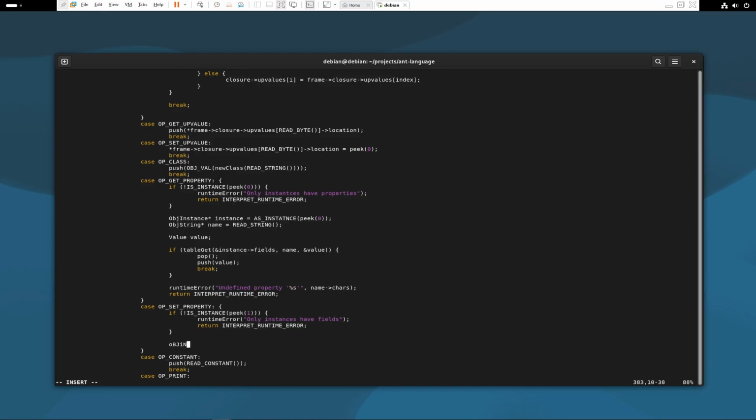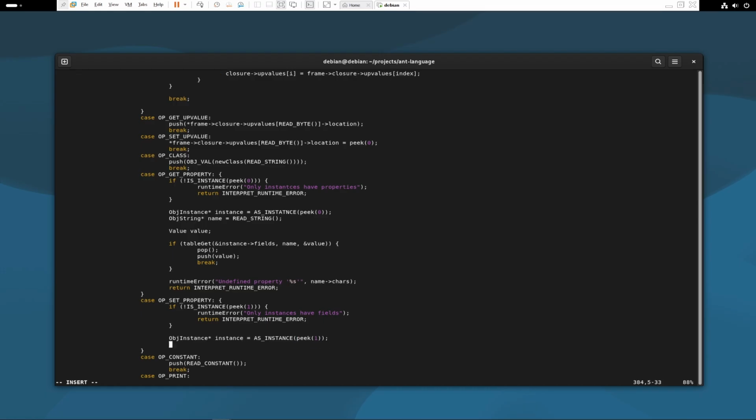So I will get that instance from the stack, as instance, pick one, and then I will set that into the instance field, and I will read the string.